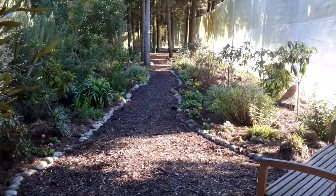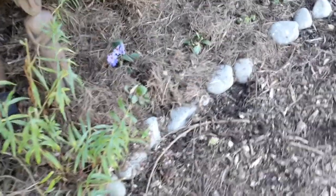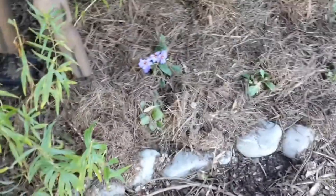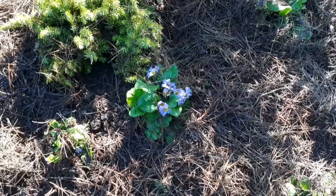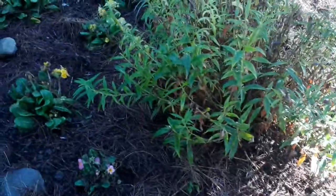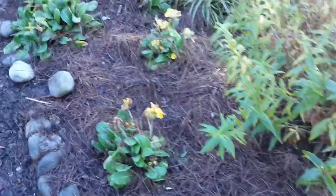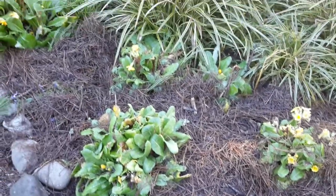If you get up close, you can see a few things, like that tiny little primula there, purple one with the red eye centre is beautiful, and then that gorgeous red one there. Another purple one. You can rely on those for a good display. I've put tons of them in. Hundreds, in fact. So these are all coming back. They need splitting up and dividing, really, because they're getting huge. Huge, great clumps of them.